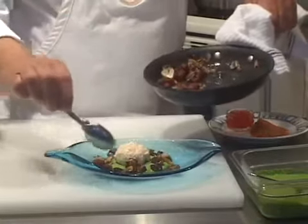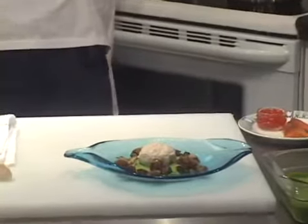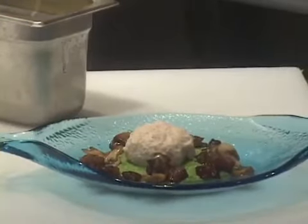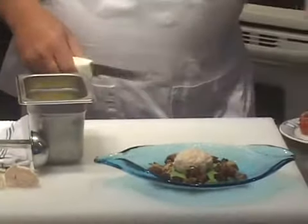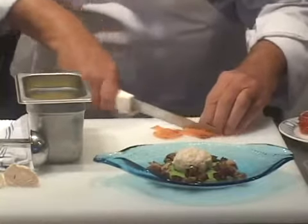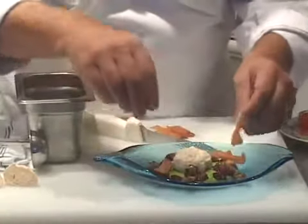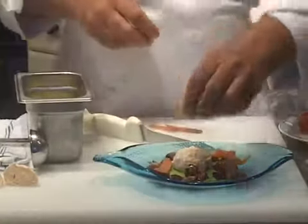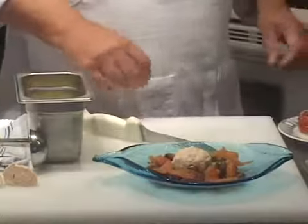Who says you can't eat bacon with fish? I've been doing it for years and serving it that way — people love it. I'm trying to show you what I consider to be an ample appetizer portion. I have a little bit of lemon beurre blanc sauce here, a little bit of smoked salmon, and some salmon caviar. This is an optional addition — how you put it on the plate would be up to you. It's kind of a salmon trilogy by the time we end up with the salmon caviar on it.